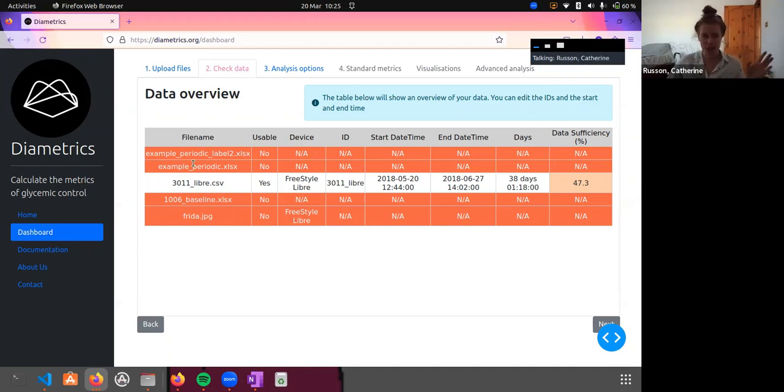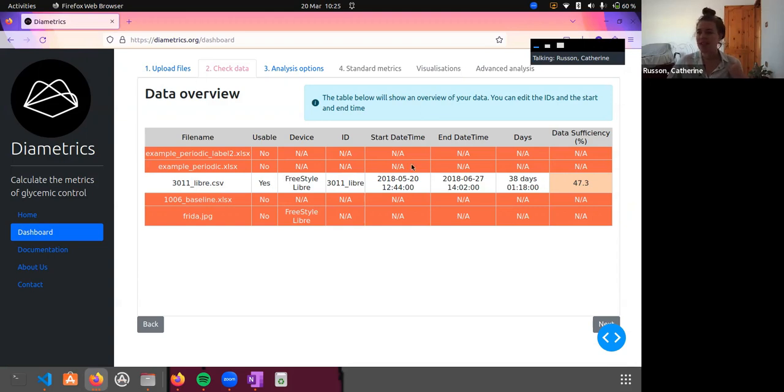So basically, let's have a look at these headings. The file name is here. This is the file that you've uploaded. The ID comes directly from the file name, so it's important that when you're uploading your files, you rename them, or you're okay that the names will be used to identify the file in the next steps. Then it'll tell you the device. This is the device that you put in the previous section, whether it's usable or not.